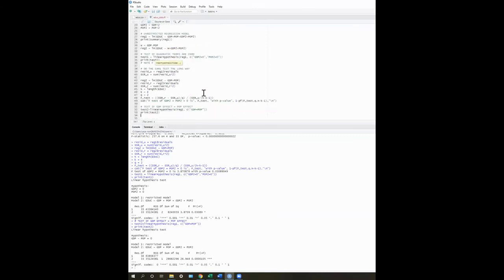Okay, so that's how you do the linear restrictions in R. You can do it the long way, if you like, or you can let R do the work for you, and all you have to do then is learn how to use that linear hypothesis command. And the instructions are in the R tutorial for you. So that's it for Unit 7, and next week we are on to Unit 8.